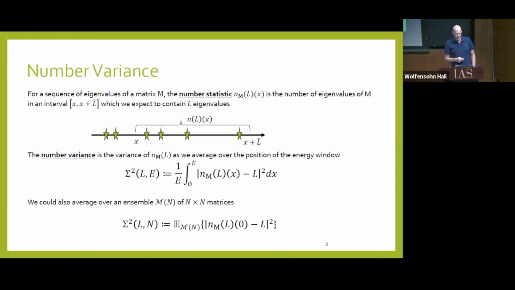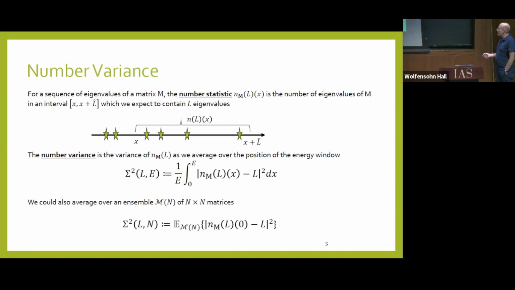Okay, so what is this number variance? So you have, let's say, a unitary matrix, and that gives you a sequence of eigenvalues. And you look inside the spectrum, pick a window, which is supposed to contain L eigenvalues. When I say supposed to contain, it means on average in a suitable sense, which I'm leaving vague on purpose. Then take the window position to be a random variable and ask for the statistics of the number of eigenvalues which lie in such a random window. In particular, the first non-trivial statistic is the number variance, which means you look at the deviation of the actual number of eigenvalues in this window from the expected value. This is called the number variance.